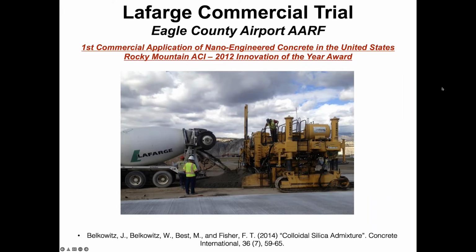And the strengths turned out better than normal, indicating that it really was helping with the hydration, and it was not allowing that excessive evaporation to take place. And you could see that physically on the concrete surface by the lack of bleed water that you would normally see. So something was happening there. It was holding on to that water and yielding it then later to hydration. So that's the good stuff that we're looking for in engineering.